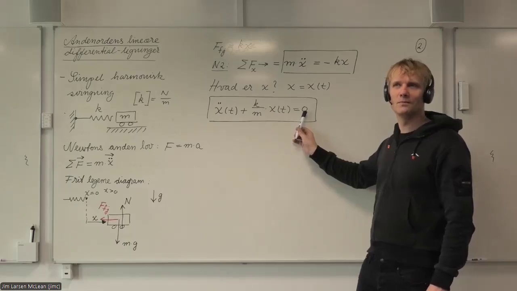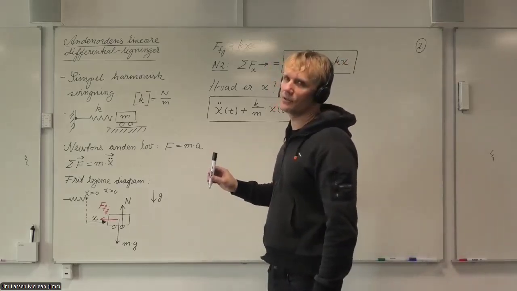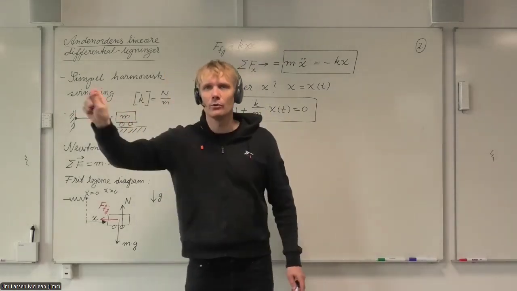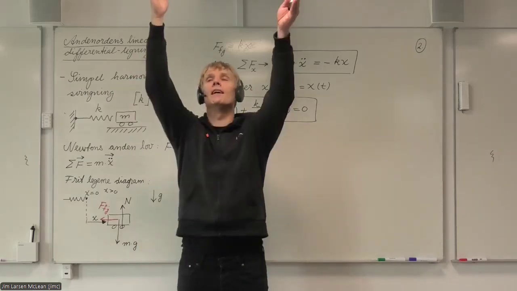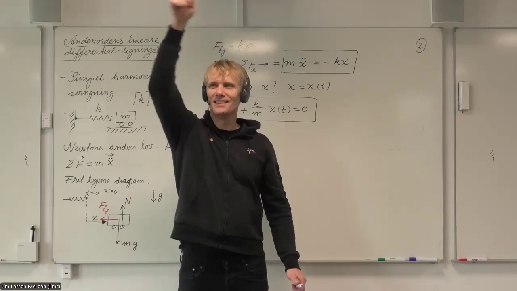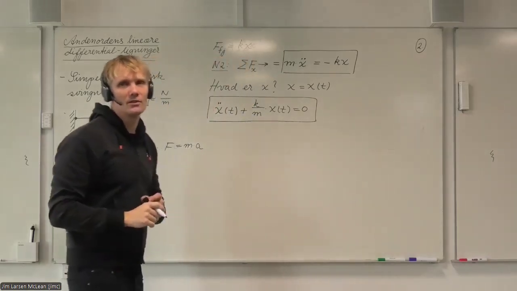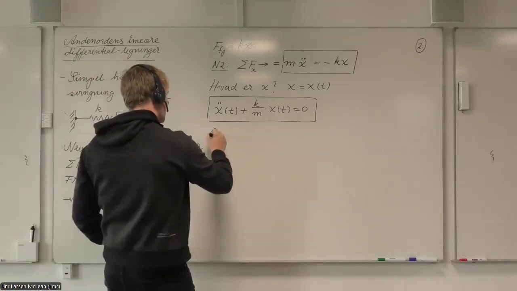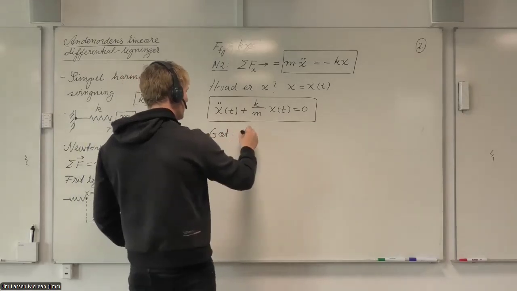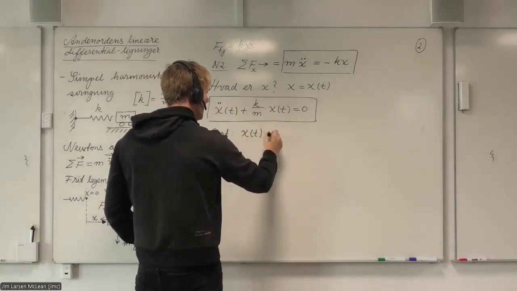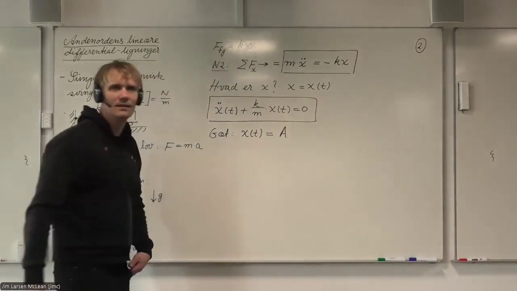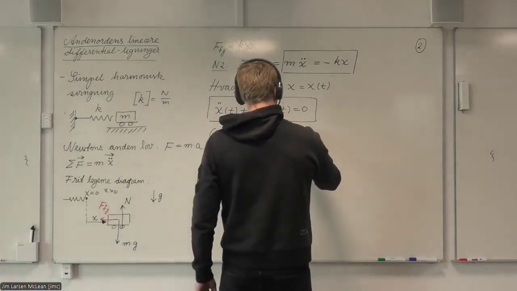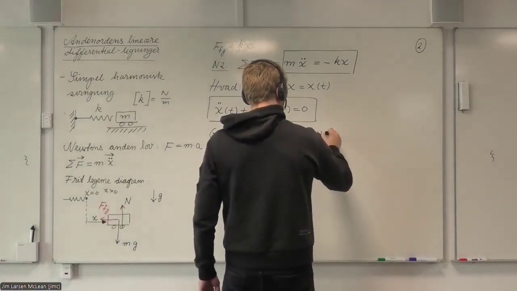So you can see when you differentiate twice and add it with itself, you could get it to equal 0 if you choose sine. So we guess, and it's obviously a pretty qualified guess, because we know that if you take a cart and pull it and let go, it behaves like this. And if someone stands here with a spray can, while a man runs past with a piece of paper infinitely long, you draw a sine wave. So we guess that is sine or cosine. In this case, we choose sine, but one could also have chosen cosine. So we guess that x as a function of t is equal to some amplitude. Amplitude means the magnitude of fluctuations.